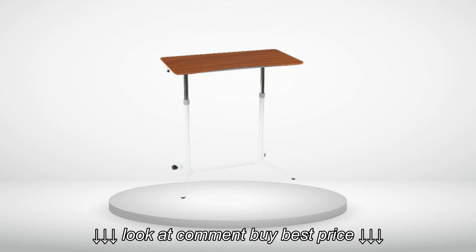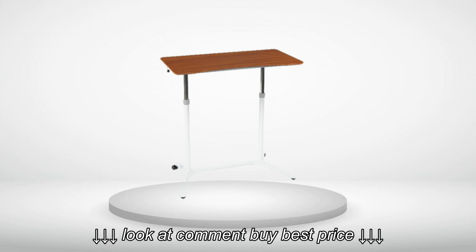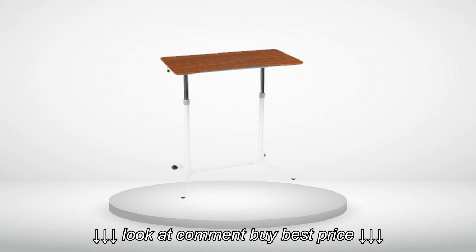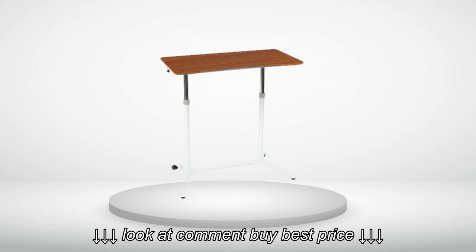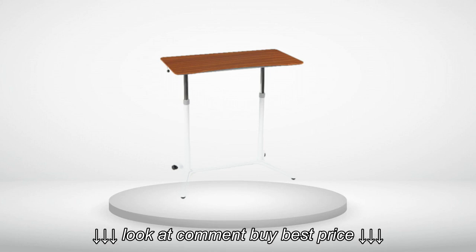Conclusion: I'm happy with my purchase. If I had to do it all over again, I might try some other similarly priced options first to see how they compare. Since I don't have that option, I don't regret purchasing this desk as it meets my needs and is more affordable than many variable height desks, and many others don't look as nice. If it stops working or I start experiencing other issues with it, I'll try and be sure to update this review.